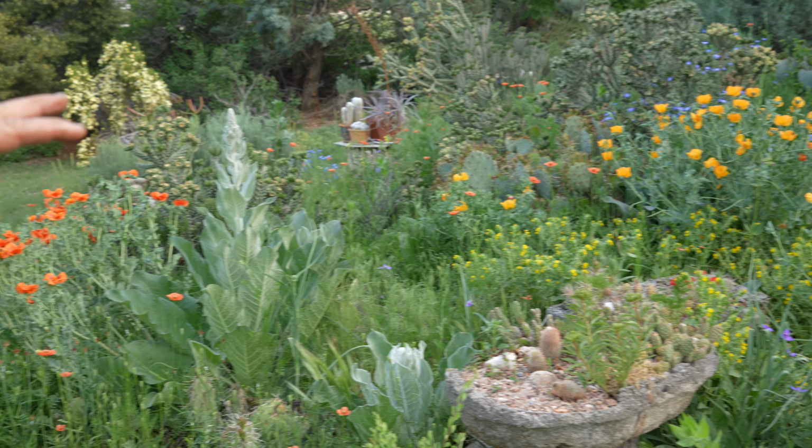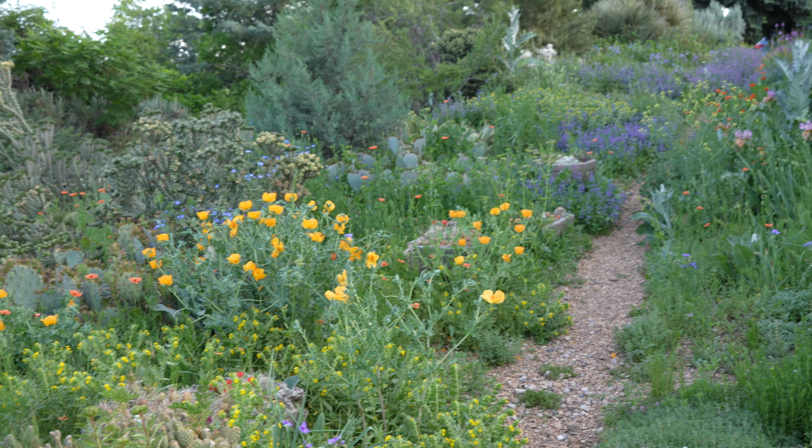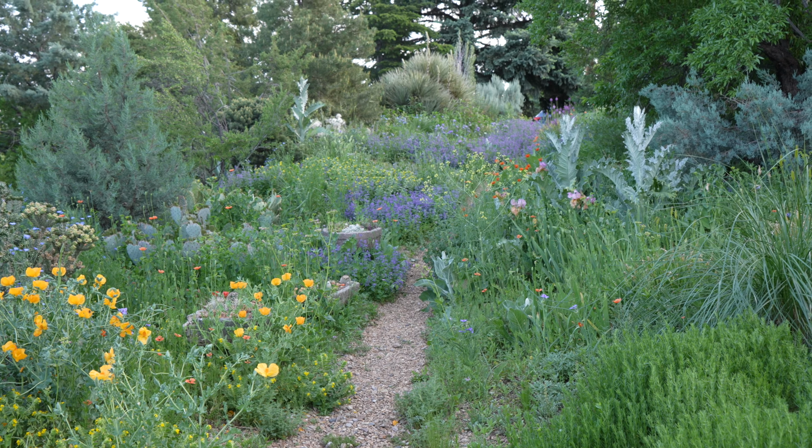That's mostly horn poppy, but there are also several other species that have snuck in. There's a little orange one called Papaver dubium that is truly kind of a menace. It spreads like crazy, but it's so delicate it doesn't seem to hurt anything. But I'll be pulling all the seed pods. Each year I think I've got all the seed pods, and the next year I seem to have even more.